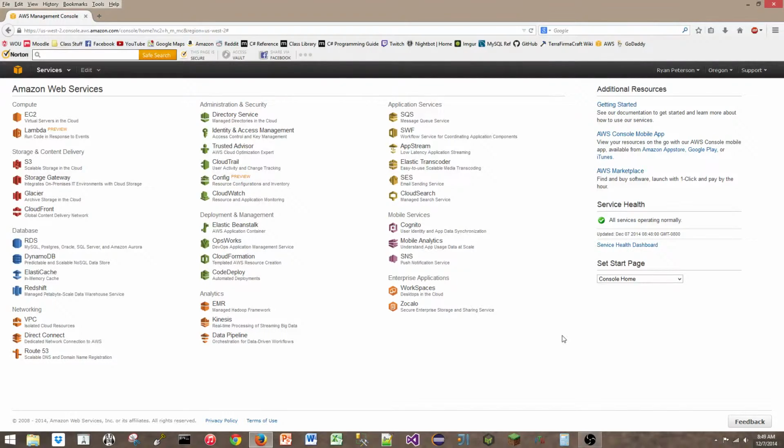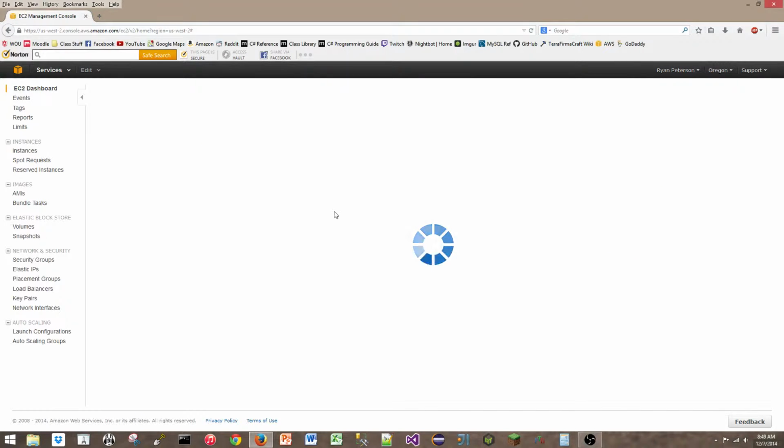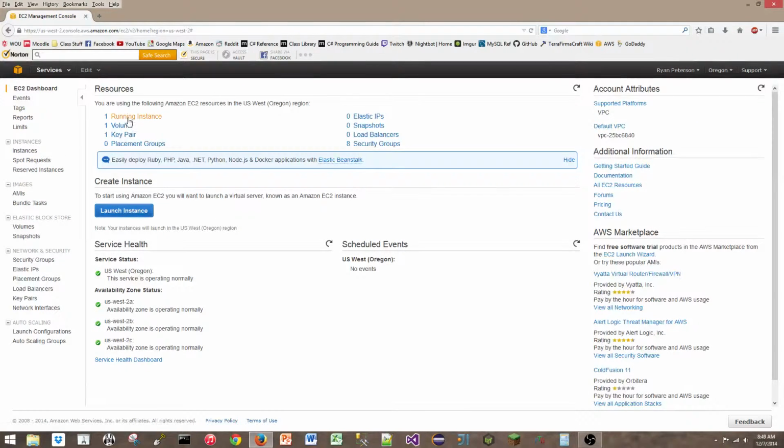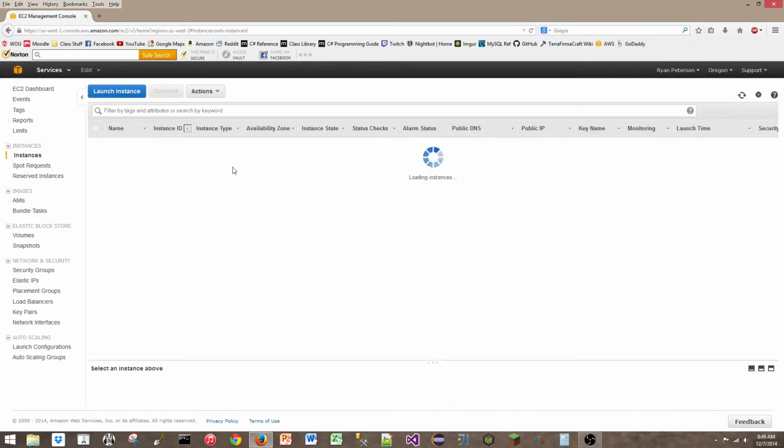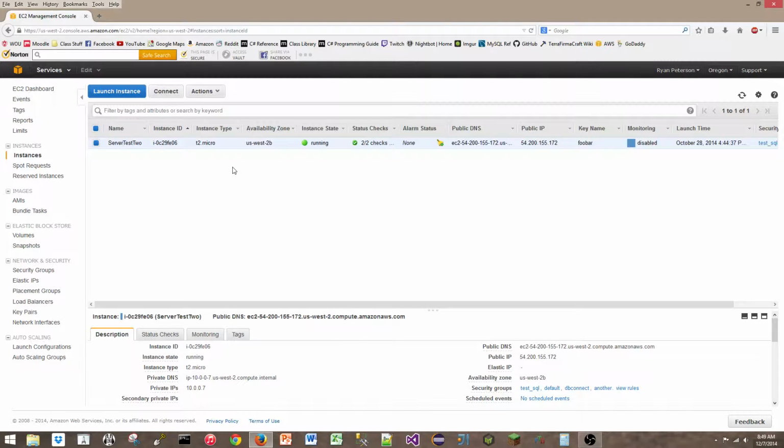I'm going to be taking over where Nick left off and set up an Amazon RDS instance. One of the prerequisites to set up an instance is having an EC2 server up and running. They're fairly easy to configure, so I'll let you guys do it yourself. You really don't need anything too fancy, just the minimum of the minimum.